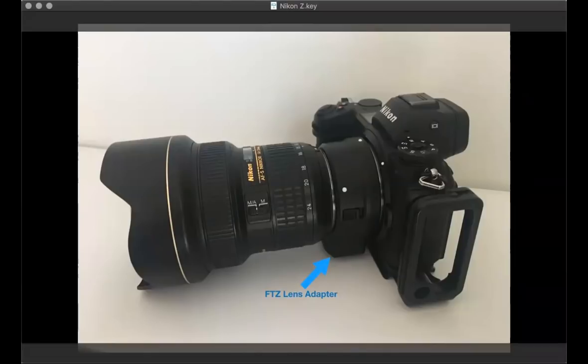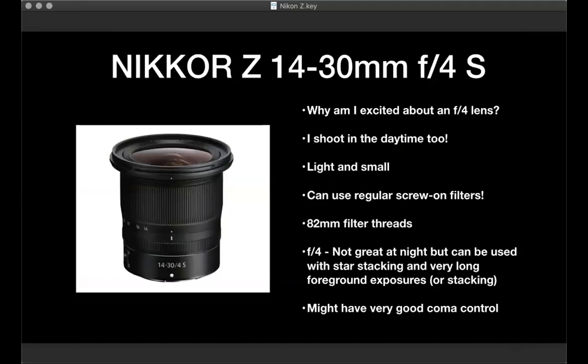And if you've got the FTZ adapter, I usually leave it on some lens in my bag, but if I want to switch from a Z-mount lens to some F-mount lens and the FTZ mount adapter is not on that lens, it's kind of like a three-card Monte type thing, trying to get everything together. But if you buy a bunch of FTZ adapters, you wouldn't have that issue, I suppose, on each lens, but they're not cheap. But otherwise, it works very well. Really no issues there for image quality.